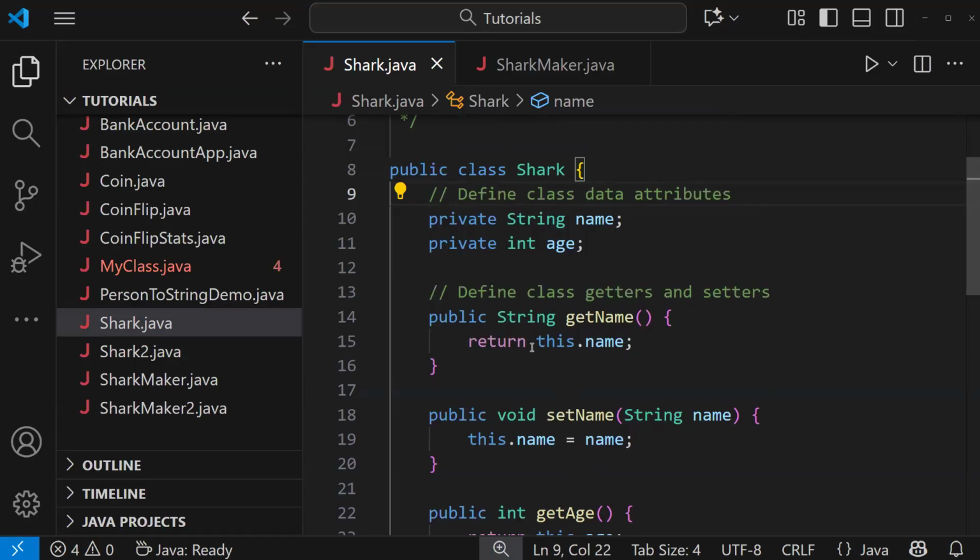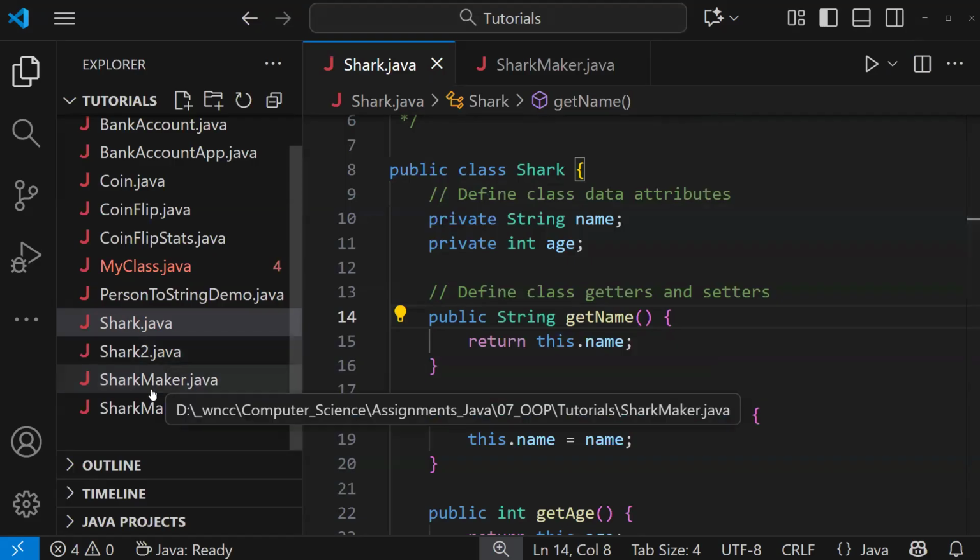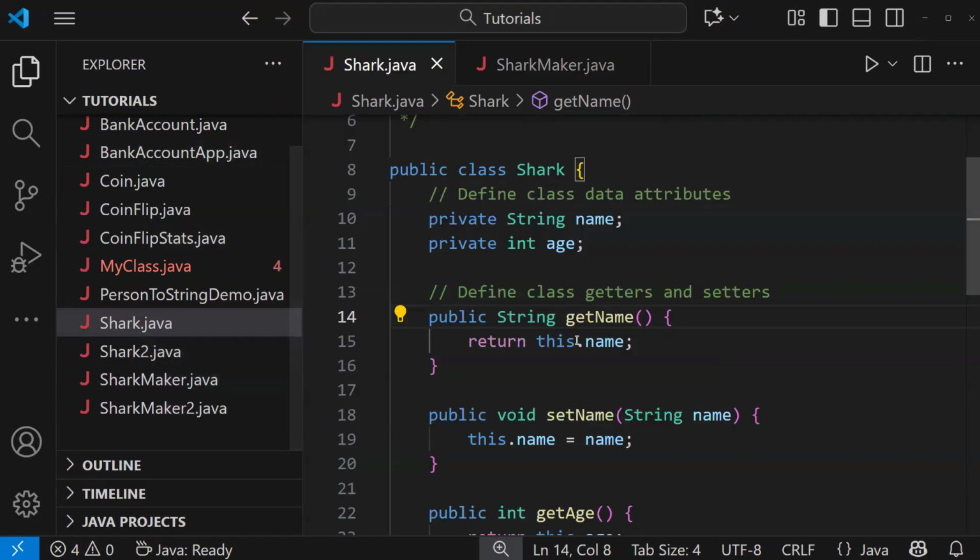So we want them to go through these public methods. Public doesn't mean it's available for everybody in the world. It only means that it's available within the program itself. Private means that it's private to that file. So this is available to this and this, but it's not available to anybody else.